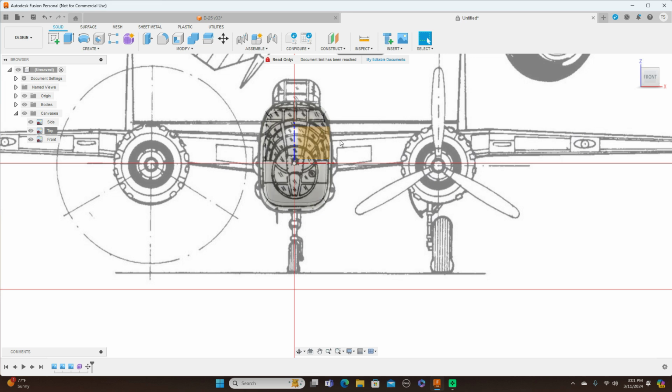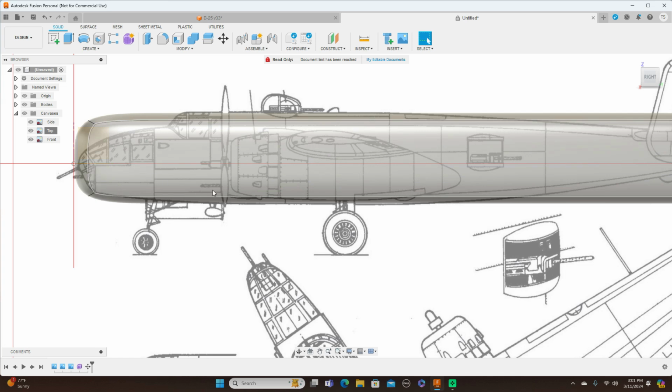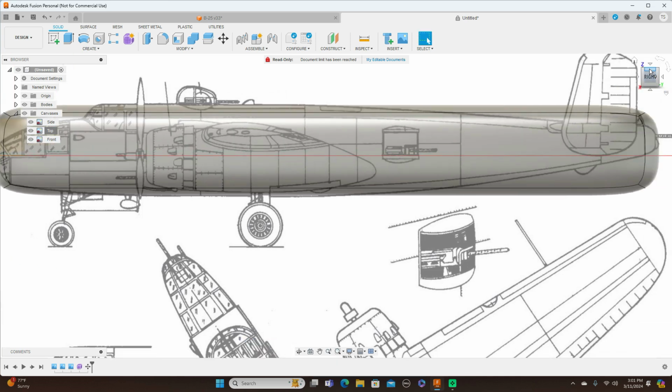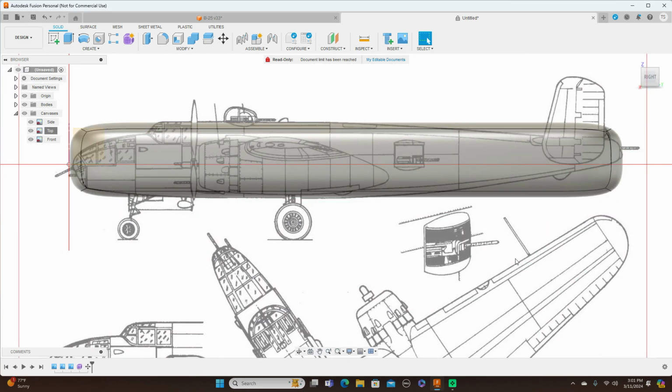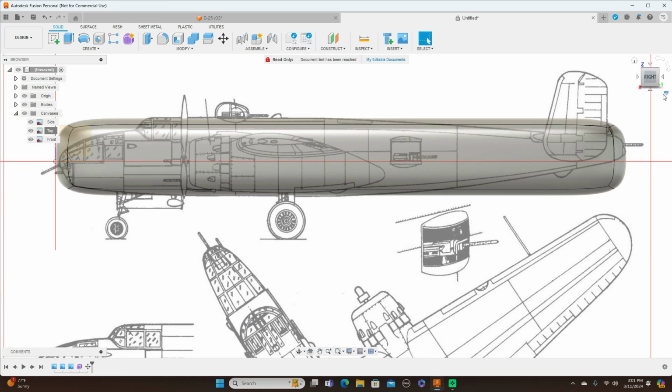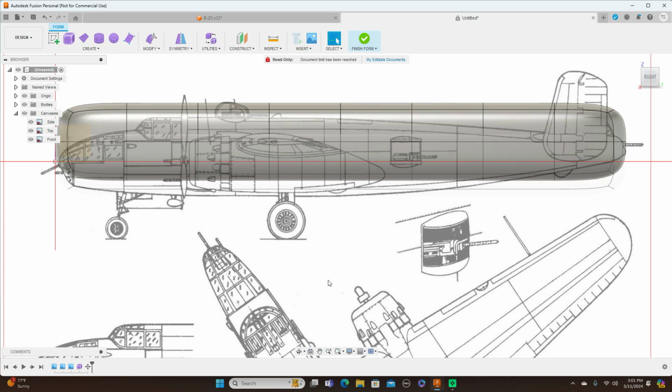We can see this form is all in here like it should be. From the side view, it's all in there too. And a top view. Next, what I want to do, come down here and edit. But first, let me finish this again.